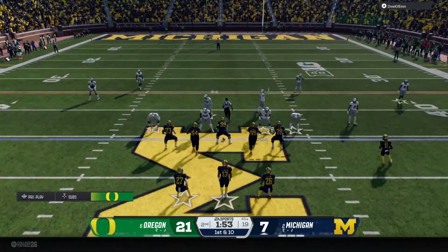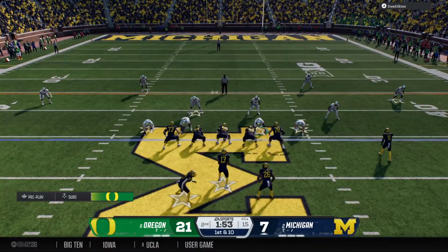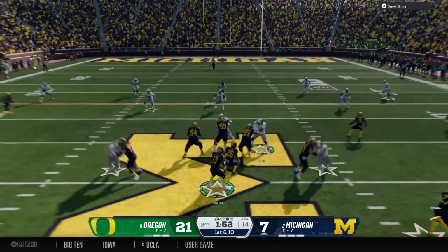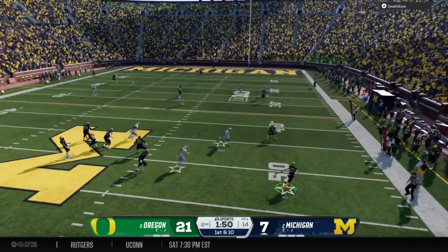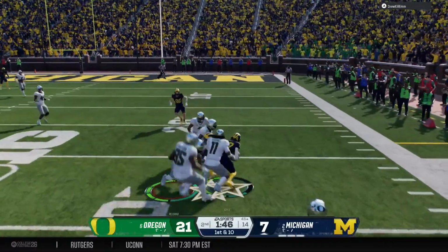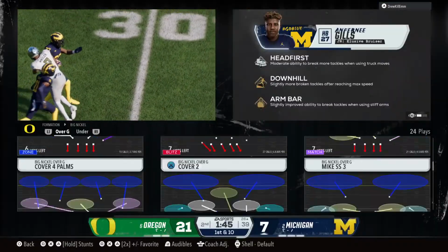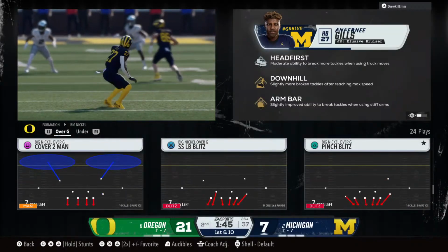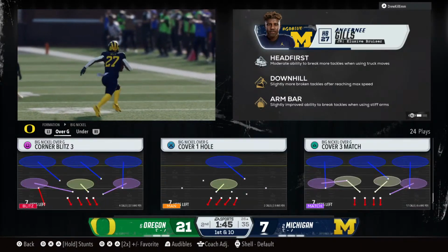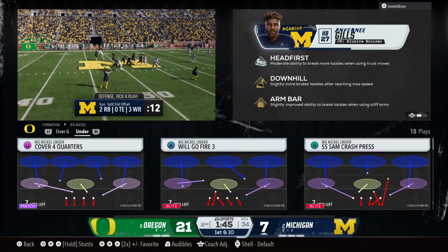So here we go. First play of the drive, under 2 minutes before halftime. Oh, it's a double pass. Running out of time in the pocket. Quick juke to get free. Tackle made at the 26-yard line. This offense getting closer to the red zone. Chris, a great ability by this quarterback to get outside of the pocket and place the football right where it needs to be for the first down.